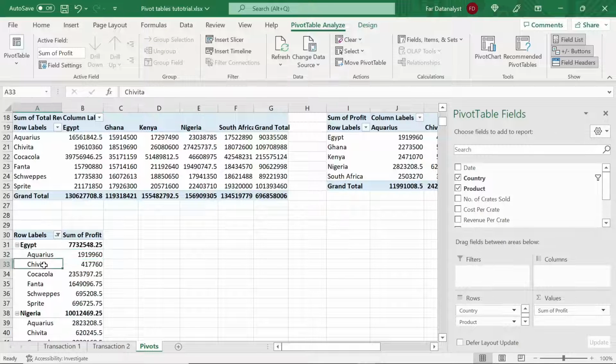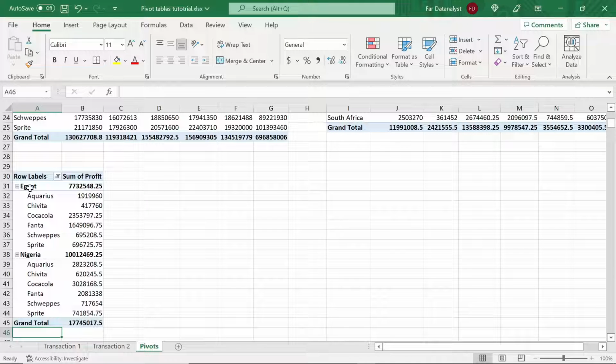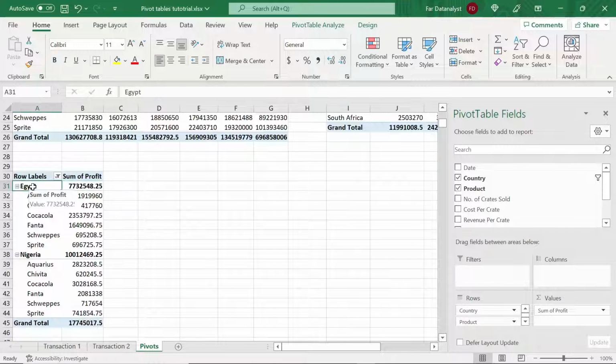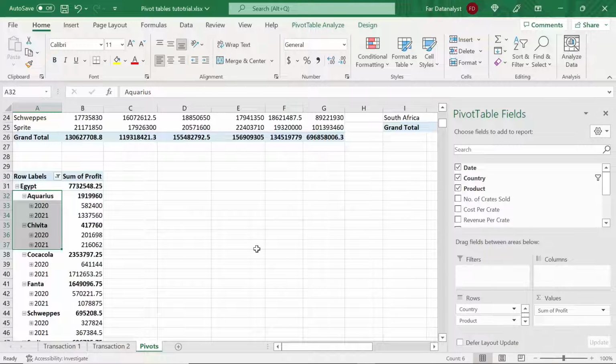And how do you see the change? You can see even your pivot table reflects the same thing. So this is the profits of every country disaggregated by the products within the country. So let's say I also want to see the date. I can as well drag this and drop at the bottom like this. You can now see the date has been introduced also, but it's kind of difficult to see what you are doing because the boxes are kind of small.